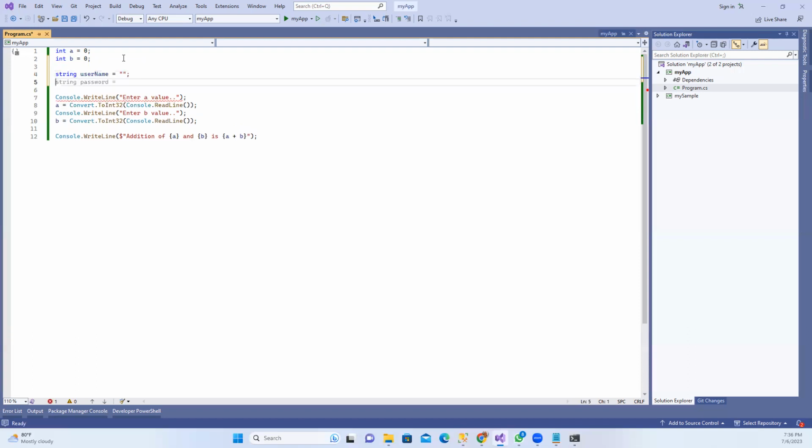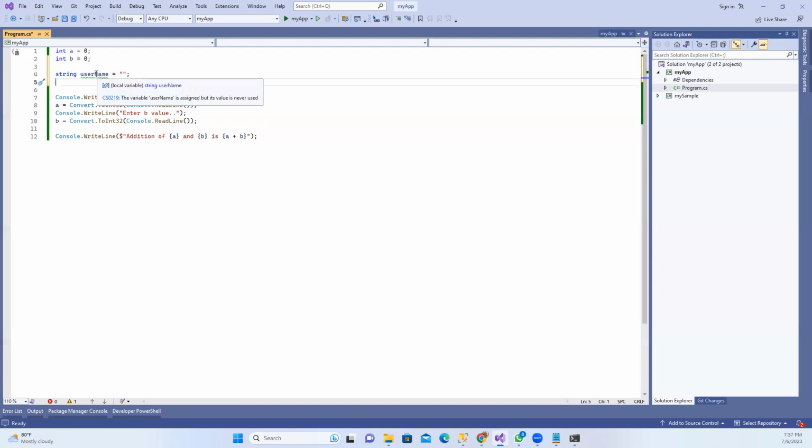Before displaying the message to enter a value, I want to take the username and interact with the user. For example, the user enters Karthik, then we say, hi Karthik, enter value for A, then enter value for B. That is our intent.